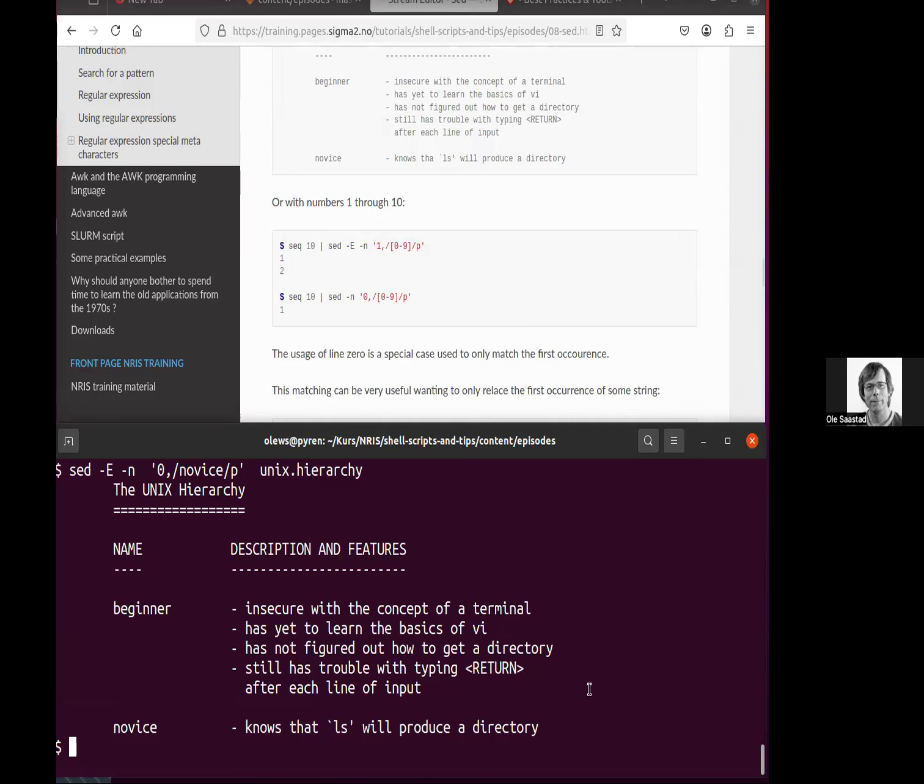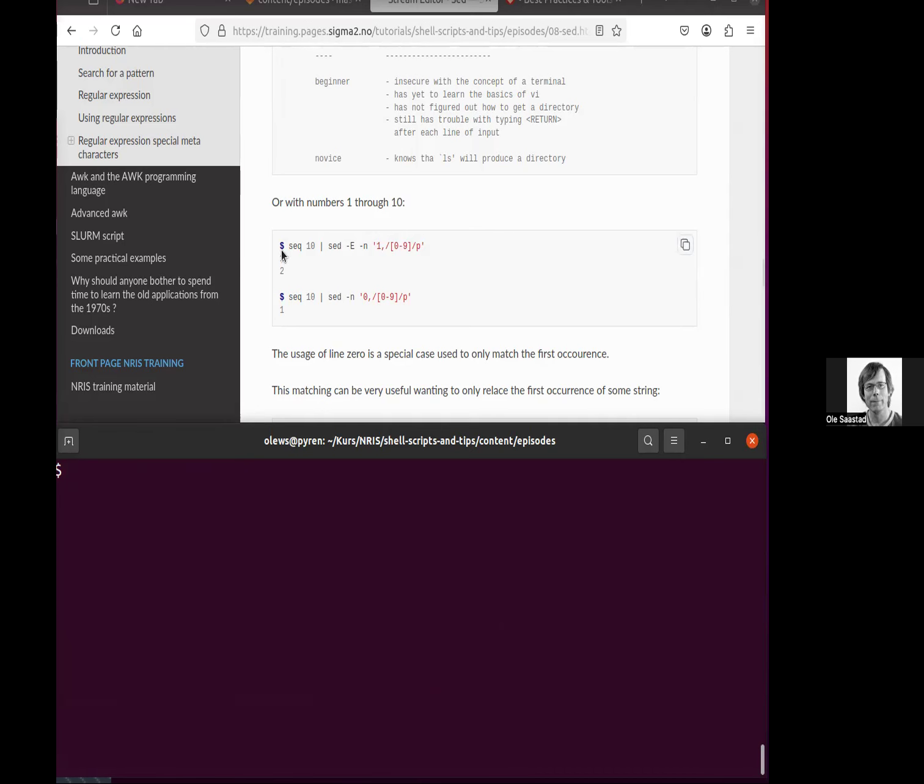So that's quite nice if you only want to change the first occurrence and only the first. We can do it with numbers. We can make a sequence of numbers and then match only from 1, 0 to 9, which is fine.